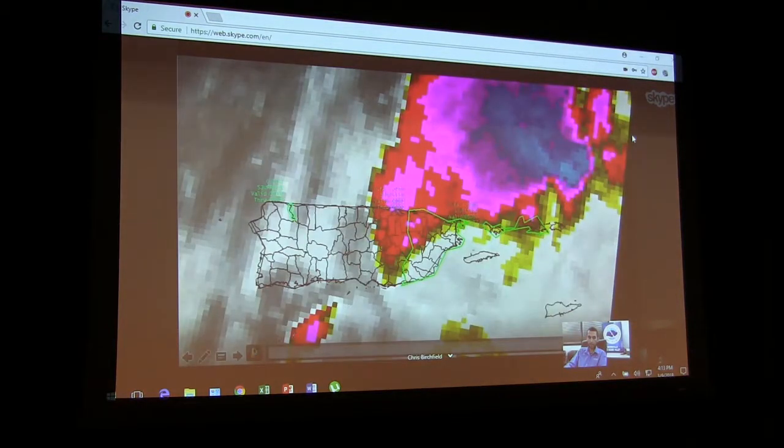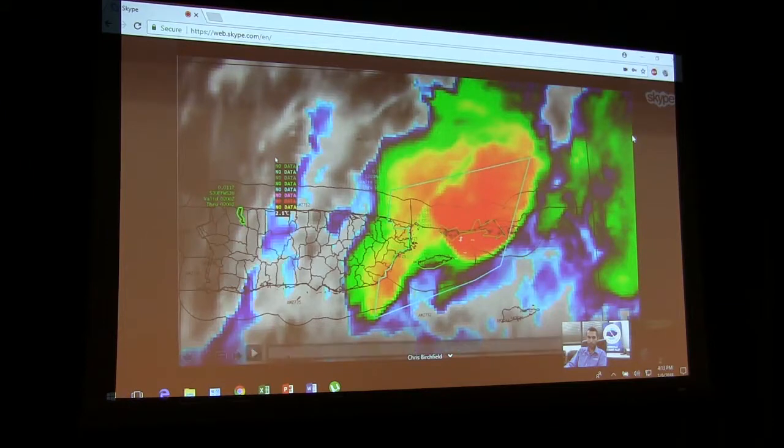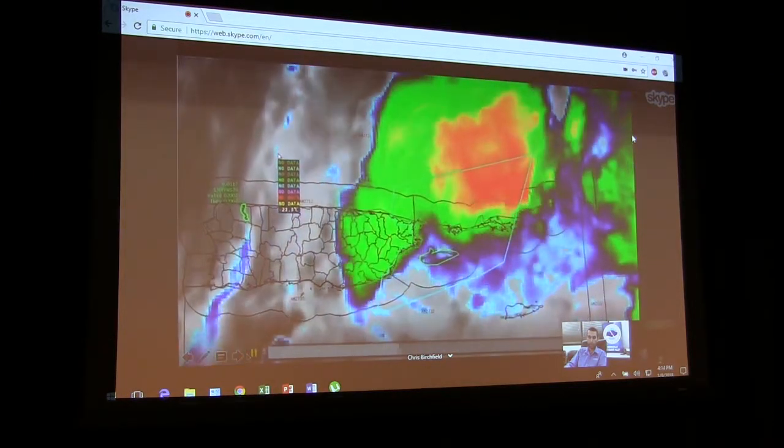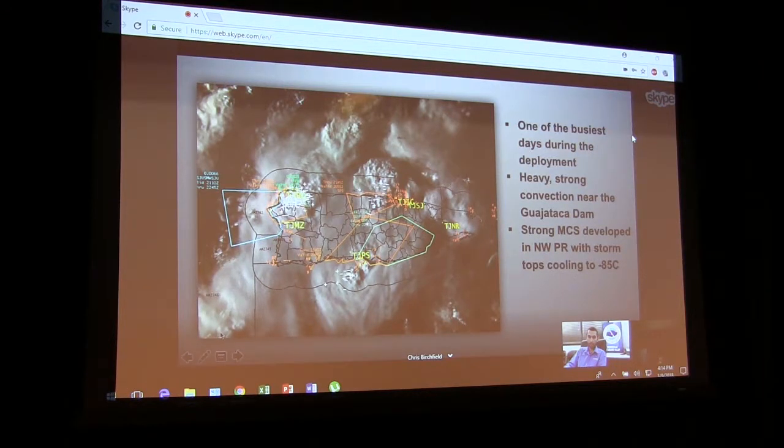And here, I'm going to show a quick comparison of GOES-13 data. This is 15-minute scans, and obviously a little bit lower spatial resolution as well. And here is a comparison with GOES-16 data with one-minute images. As you can see, way more fluid, way more data, a lot more useful for our operations, considering we had no radar imagery here. Here's another picture of one of the busiest days I had to work. I actually had a tornado report in San Juan about an hour after it had occurred. Basically, I didn't really know what to do with satellite data and no ground confirmation, but eventually there was a confirmation of a tornado. But very difficult to make a decision here when you're looking at satellite data and lightning. But lightning did help us a lot overlaying with satellite data. As you can see, very helpful near the Guajataca Dam out here in northwestern Puerto Rico. We had a very strong storm develop, so we were able to let the ground crew know there, those that were doing search and rescue continuously after Maria had made landfall.